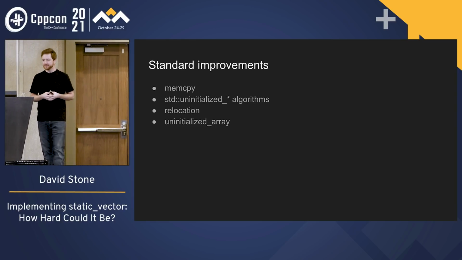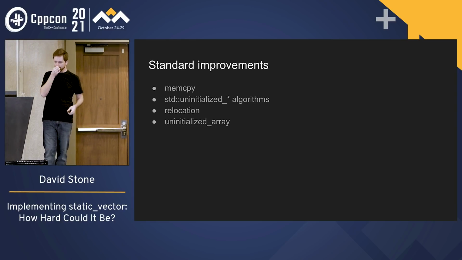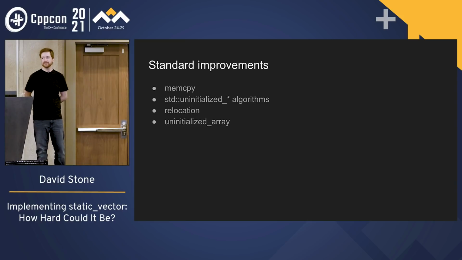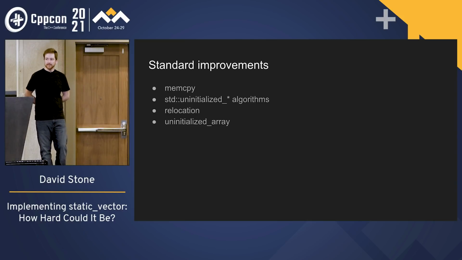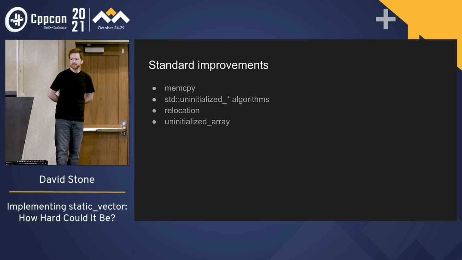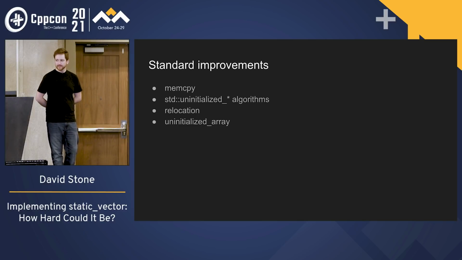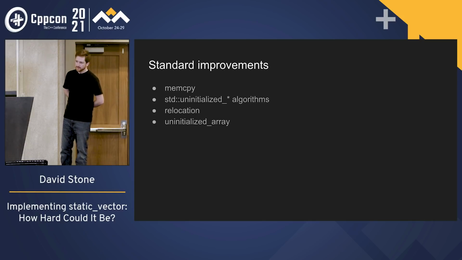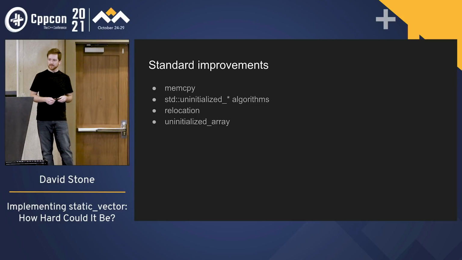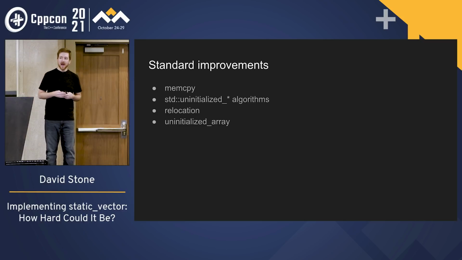Yes, Timur. Just to make sure I understand what an uninitialized array would do. So it would be something like std array, for example, and you say it has like 100 elements. But then when you construct it, it wouldn't construct these elements. There would be notionally there, but the size would be 100, but there would not be elements in there. And then if you do write elements in there, you just write them over these non-existing objects, and from then on, those elements behave like normal elements. Did I get that right?